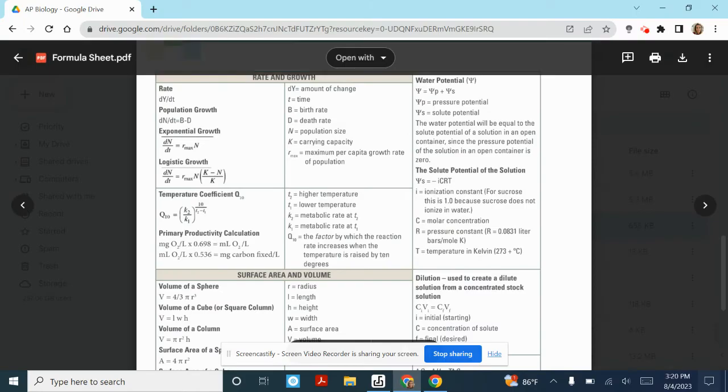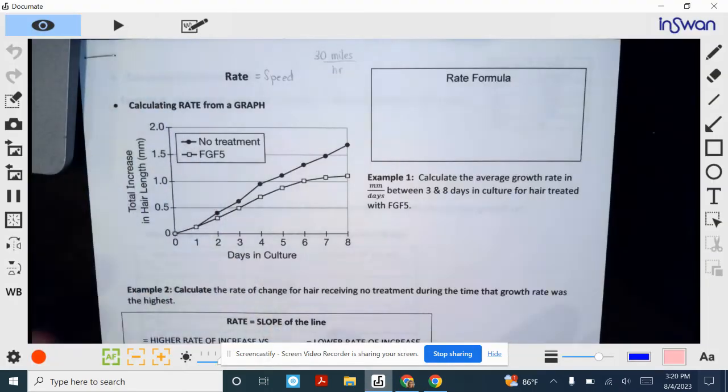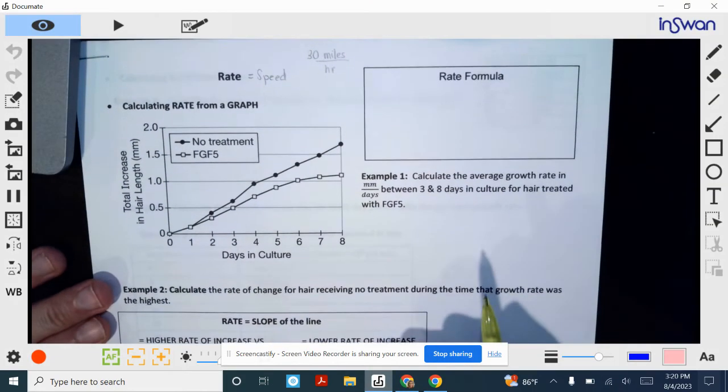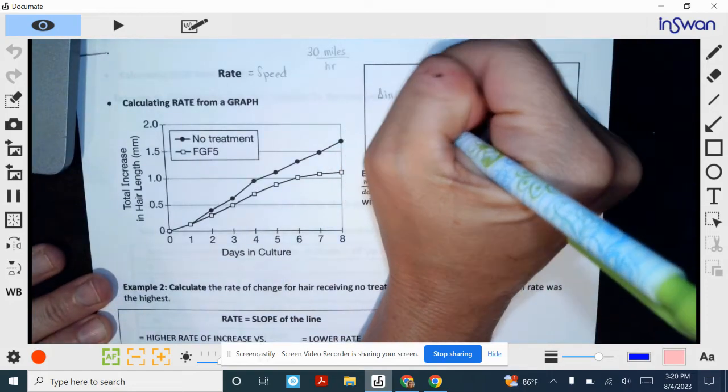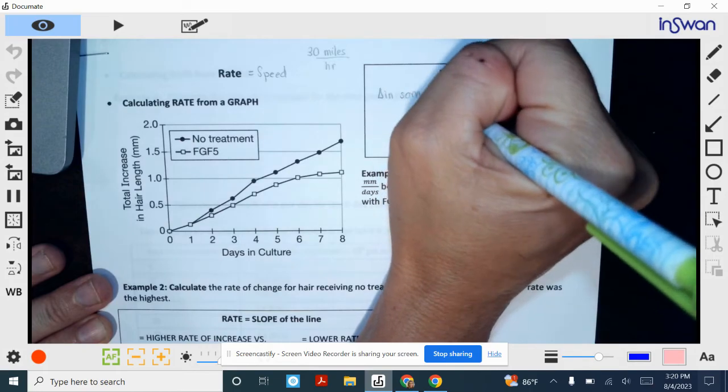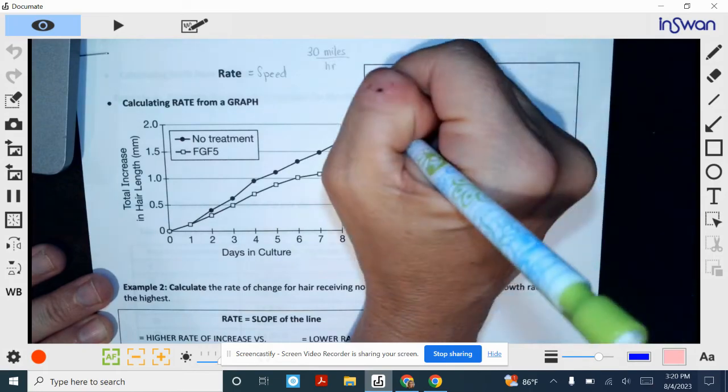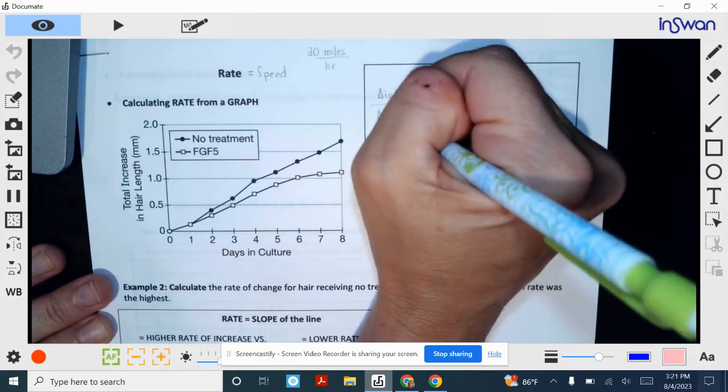It's right here, okay? You can see it's the change or delta. That's what that D means. Means change in Y or change in something over my change in time. Notice that that T means time on the bottom, okay? Now, back to this. So we're going to have a change. That delta means change in something over a change in time.